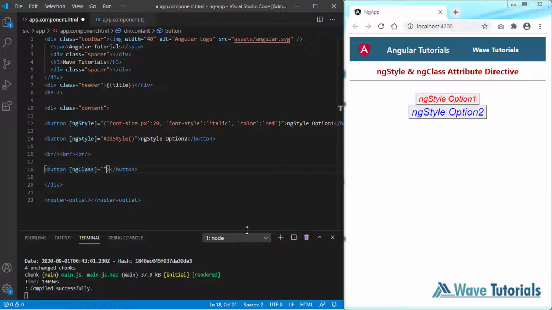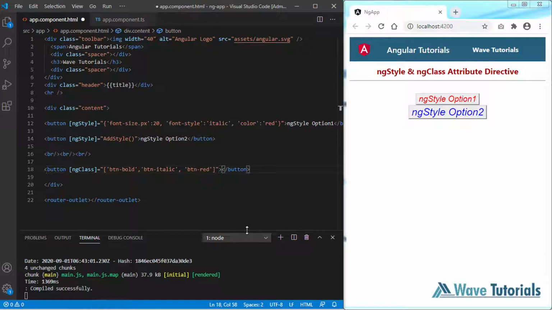For this, let's create an array here and pass your classes. I already created a few classes for a button, like button-bold, and also add another class button-italic, and let's also apply a color class for this button, button-red.